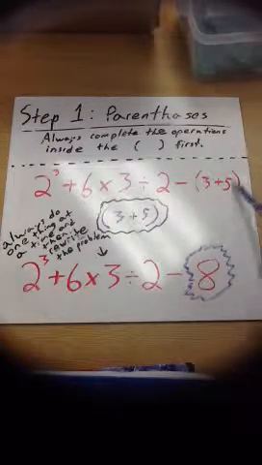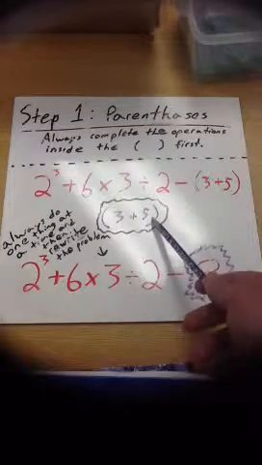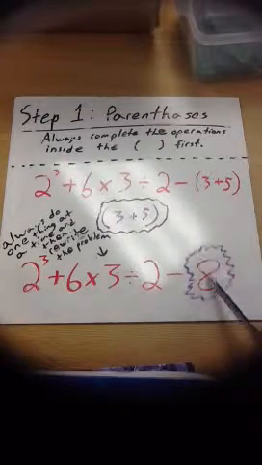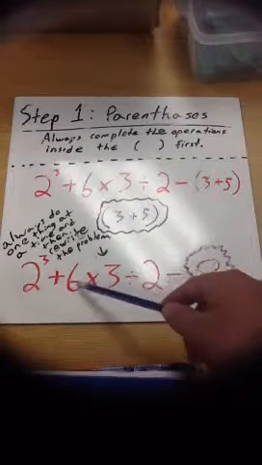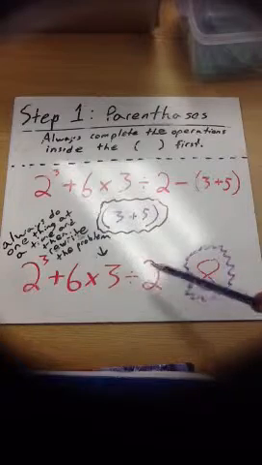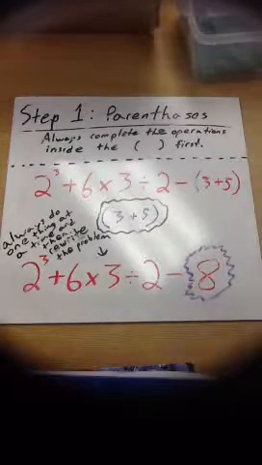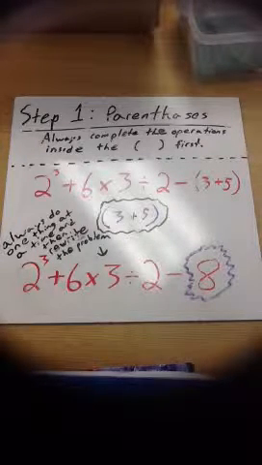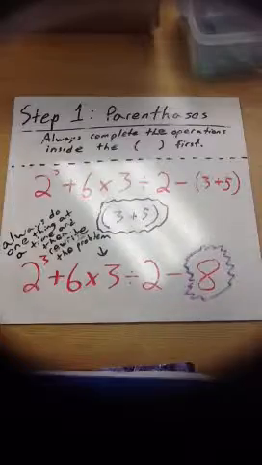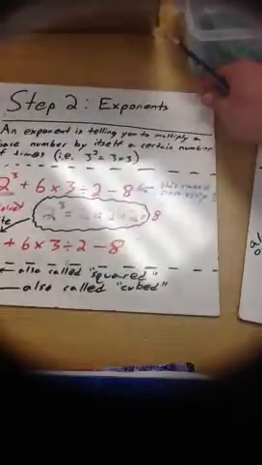We take that parentheses and we move it off to the side, and we just do that problem. 3 plus 5, well, we all know that equals 8, and we write it down over here. Be sure to keep rewriting your equation, 2 to the third power plus 6 times 3 divided by 2 minus 8, including the new number from the previous problem. As we go along, you should notice that there's one less number or so each time we go through a step. We're going to go on to step 2 now, and step 2 focuses on exponents.